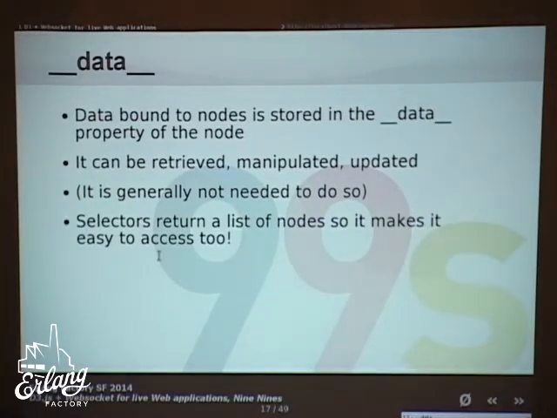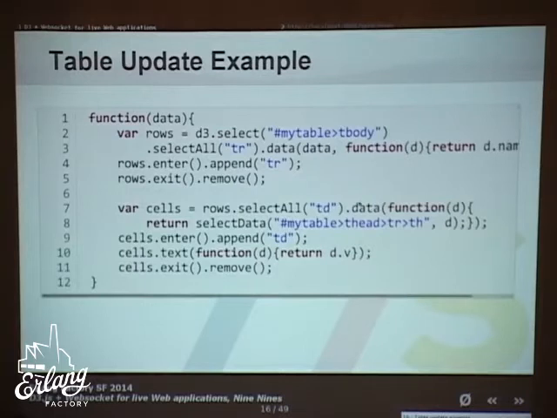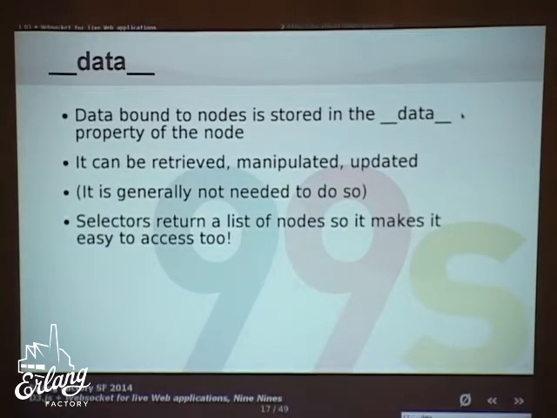It's also very similar for drawing a graph. I won't go into details for the graph, but I will explain a little. For each of the nodes that I create, every time I call the data function, each of the cells here will have the data for this cell bound to them. And it's bound inside this __data property. So it's there. We can see it when we debug. We can retrieve it if we need to. We can even update it if we want to. So yeah, we can use this to do things.